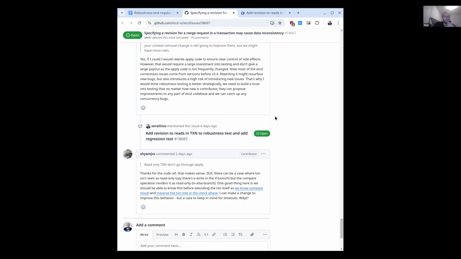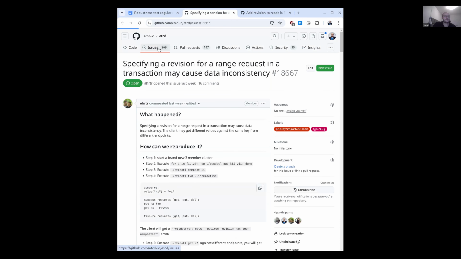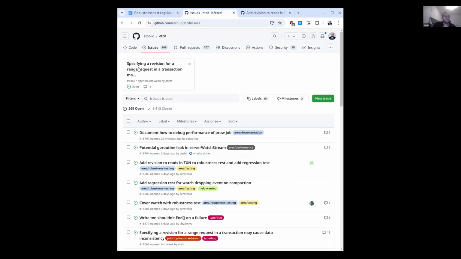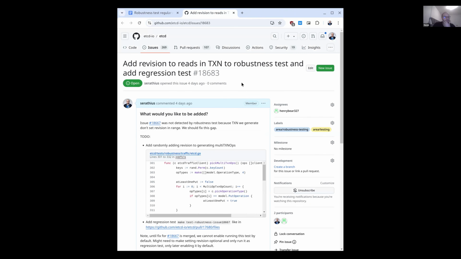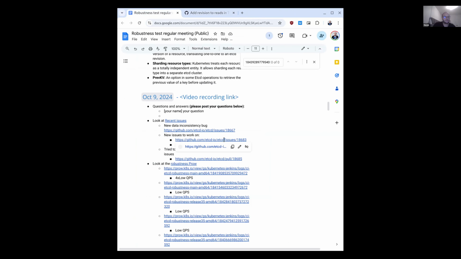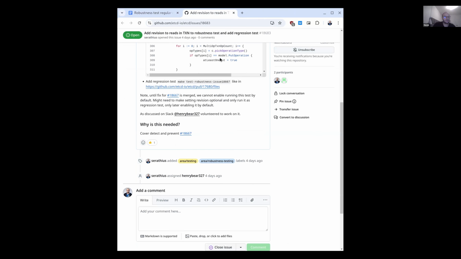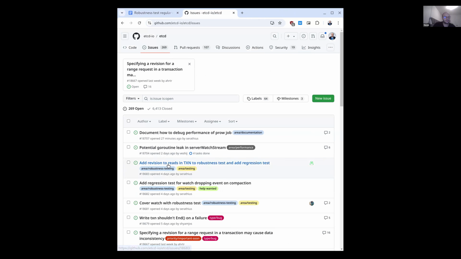We can take things from it. The easiest way for everyone to find an issue is that if there is a serious issue, or at least an inconsistency being taken, we take inconsistency seriously, so they are usually pinned. You can find them always pinned. But I noticed that there are a lot of pinned historical correctness issues that were resolved, but were just missing something. The main thing they were missing is robustness testing. So I have created, I think, three issues to add robustness tests to some scenarios for your tool.